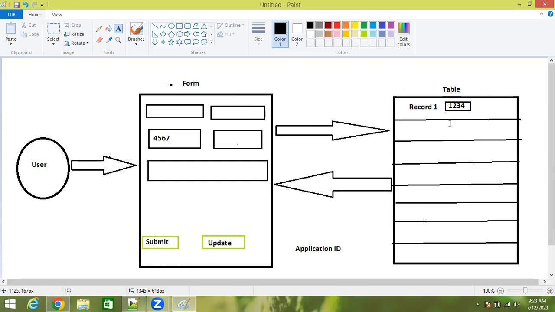Form is not an entry in the database table. It is just a replica of the table. So it's used as an interface basically. So understand the difference. Record is an entry in the database table. Form is not an entry. Form is used as an intermediate between the user and the database table. Is that clear?